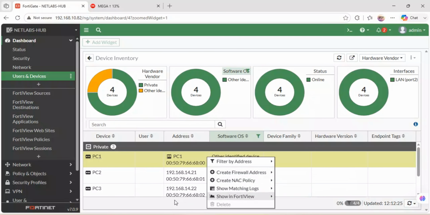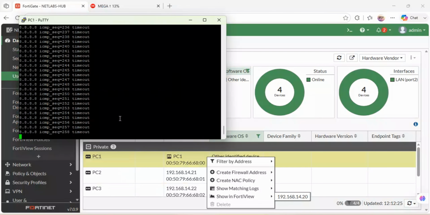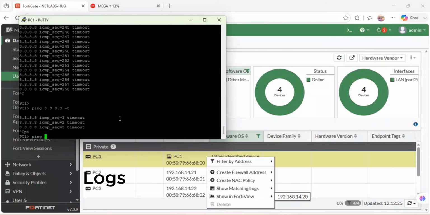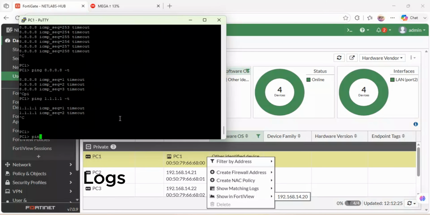For example, let me go to PC 1. This is PC 1. So let me ping 192.168.14.23.